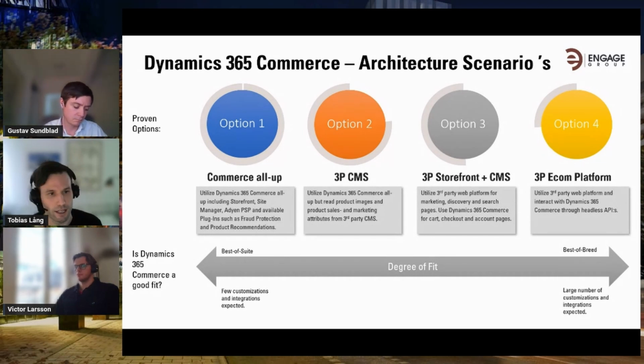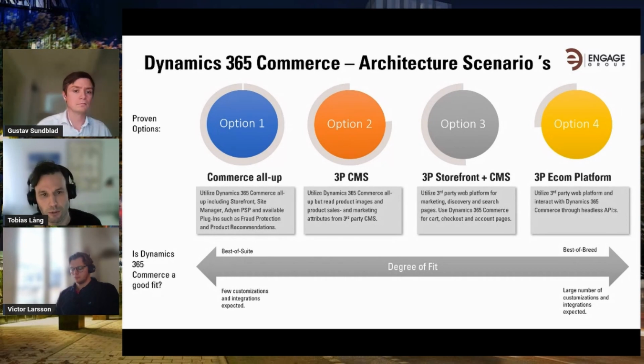So that is a supported option where we can utilize available APIs together with the headless commerce engine from Dynamics to realize that one. If we continue to option number three, then you have both a third-party storefront and a CMS capability.